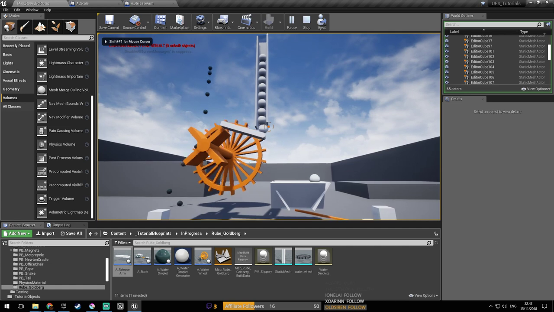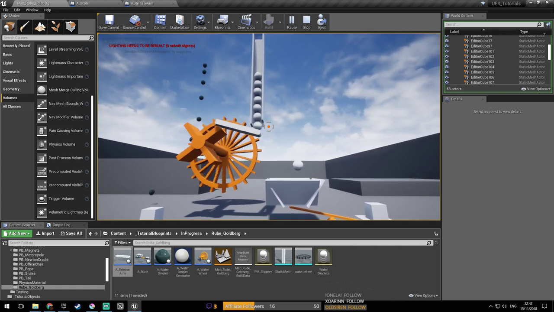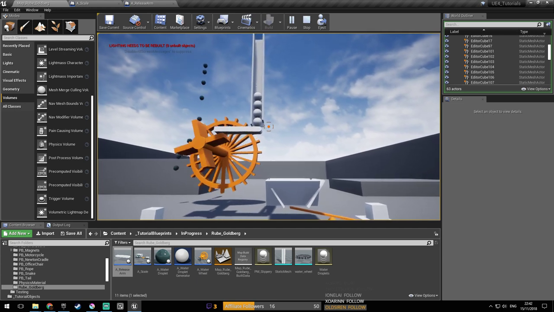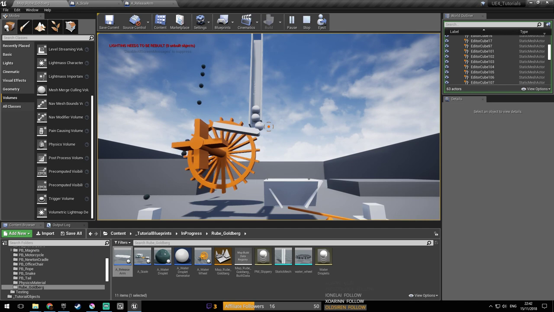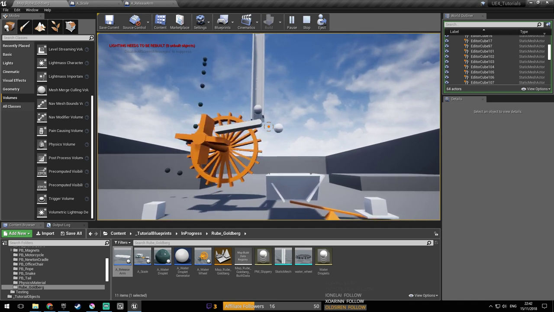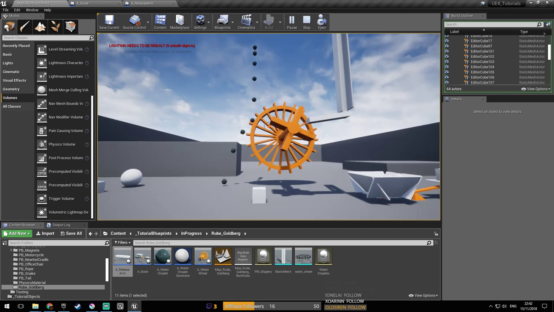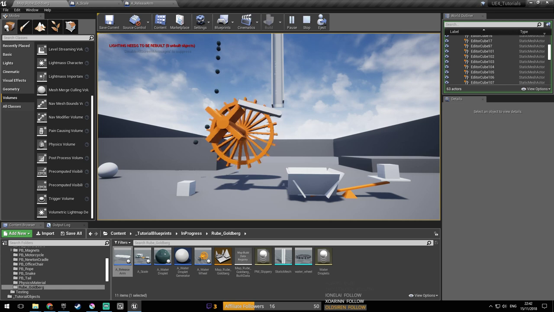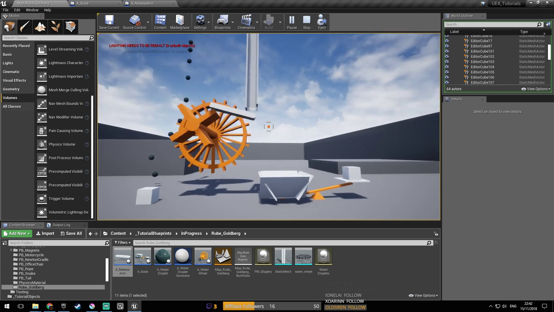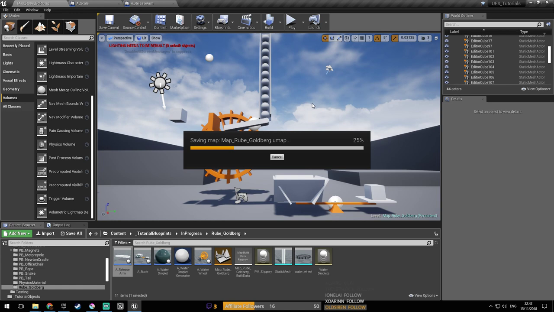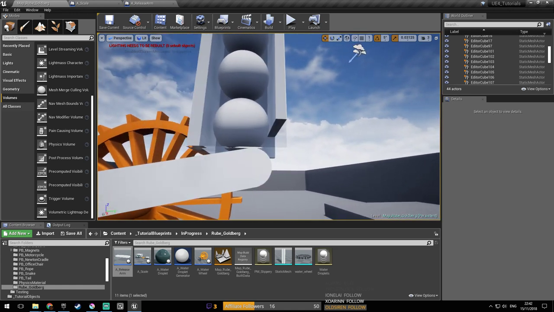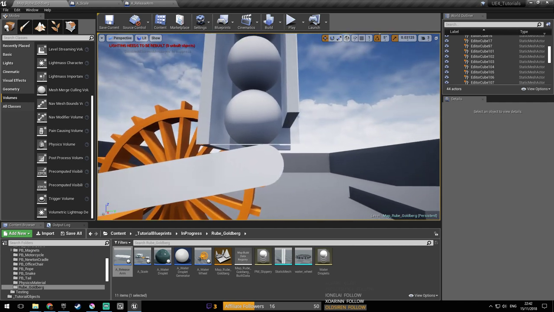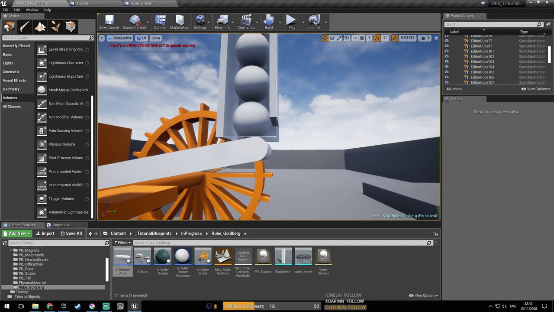So let's see, because I've got this higher a bit. So I think, yeah, we still got a bit of blocking there. Not sure what to do about that, but that's probably because these balls are actually rotating the wheel, but it's not a constant rotation, so that's probably what happens. I think we might have to let it go. Just leave it like that. We don't care that much about the flow.